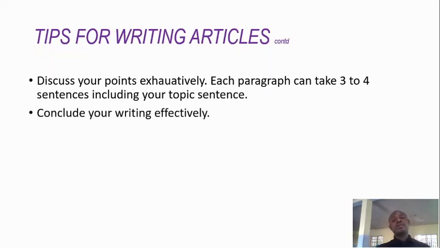All right, now conclude your writing effectively. This is a recap of all the major points you've talked about. It may not be all the major points, but many of the major points you've talked about. For instance, if you have talked about 3 causes of child marriage, you can recap these points in your concluding paragraph. Now, you can talk about 2 or more effects and remedy. Remedy can also be discussed in this place. Remedy means solutions to that problem you have discussed earlier on.